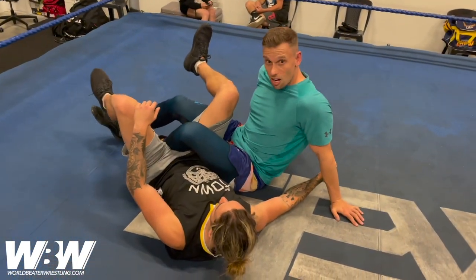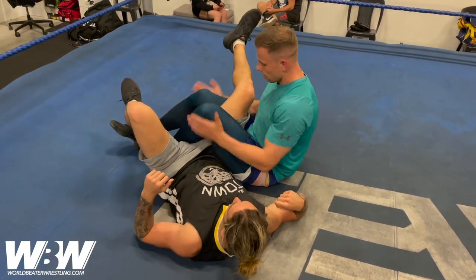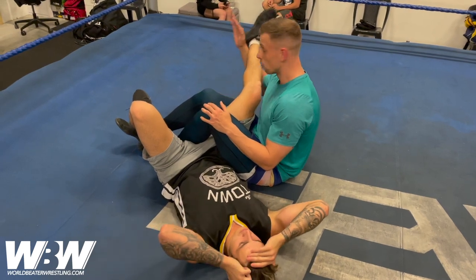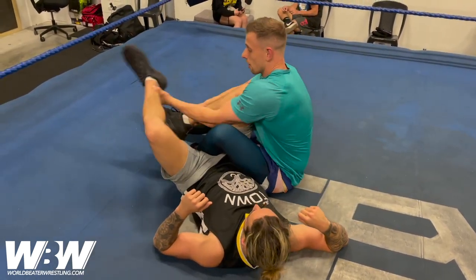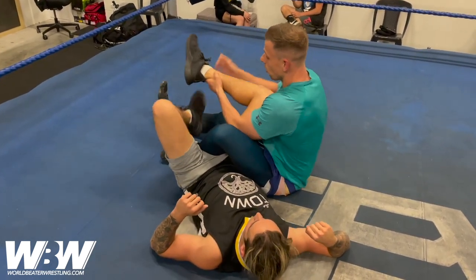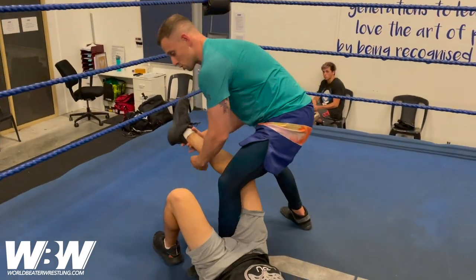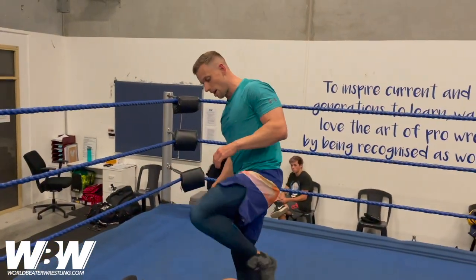When we land, if it's tight enough we should end up in this kind of inside-inside position. If I pinch my knees I've got a few options: I could go straight for the knee bar with the straight leg, I could tuck the foot under and I've got an Indian death lock position from here, or I could even stand up with it, use that foot that I've trapped, bring it over the top and go into a figure four. So you've got a lot of different options there.